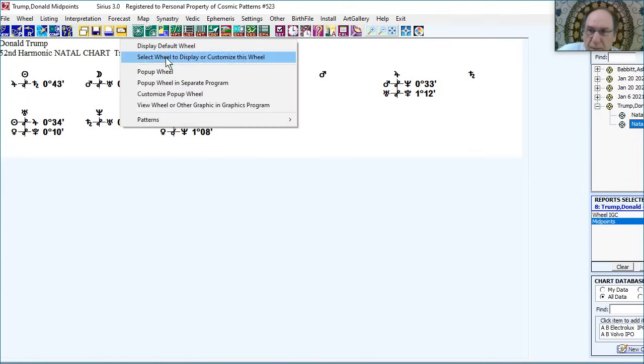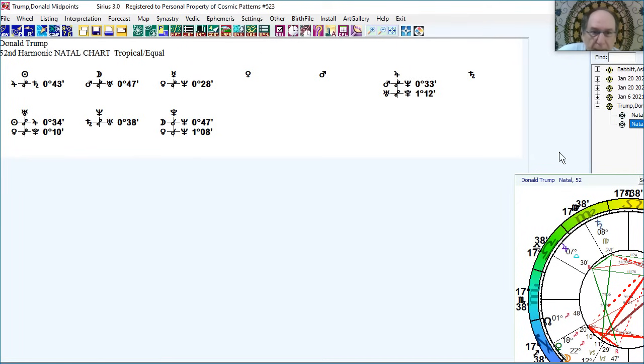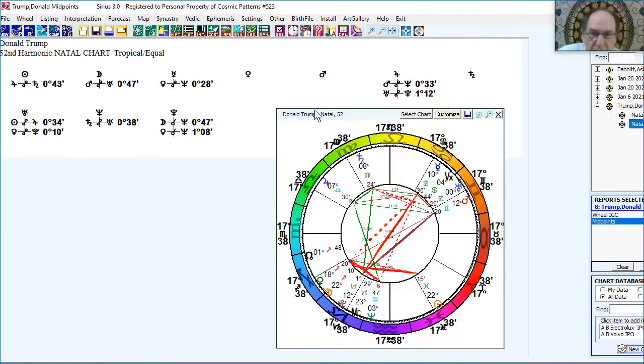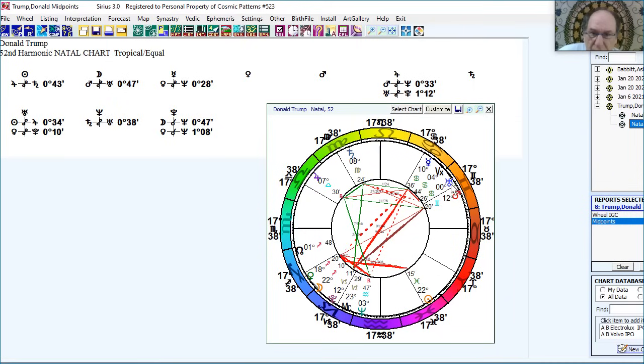Let me pull up a pop-up wheel quickly. And Uranus is at the Sun-Jupiter midpoint. There's Sun and Jupiter. It's right at the midpoint, opposition Sun and Jupiter. And Venus-Pluto, which are over here. That's called a midpoint isotrap. It's about 0.5 degree orb is the largest one, 34-minute, 10-minute orb.